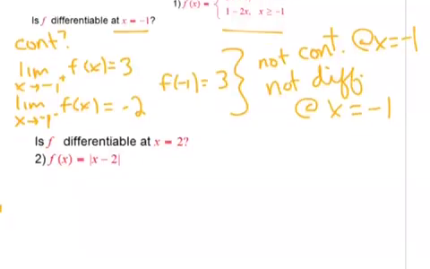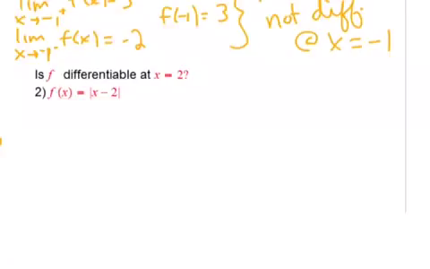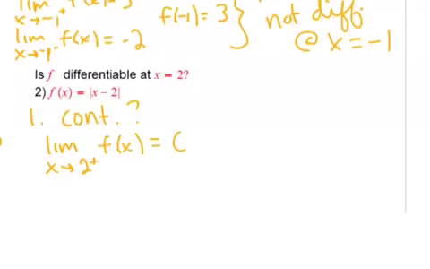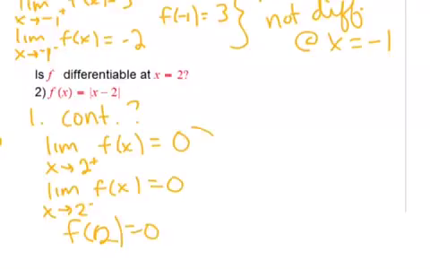Okay, so now, if I have absolute value, if I get derivatives to be the same, that suggests that it's continuous. So I'm just going to check and see if it's differentiable. Okay, so let's check continuity. Is the function continuous? As I approach 2 from the right, I get 0, just plugging in 2. If I plug in 2 from the left, I get 0 again, and f of 2 is equal to 0. So it is continuous.